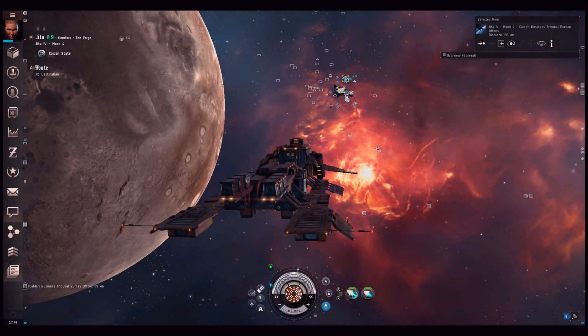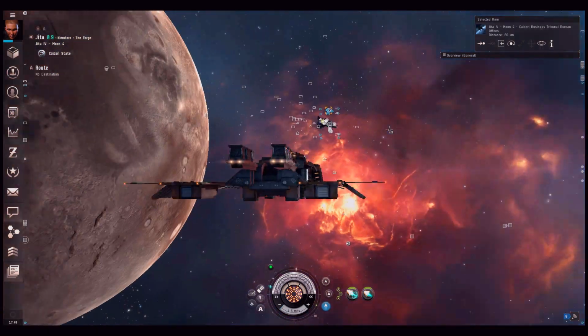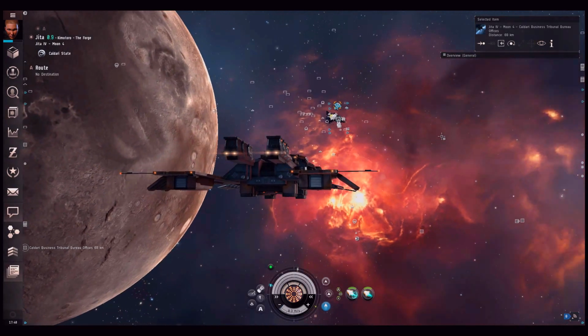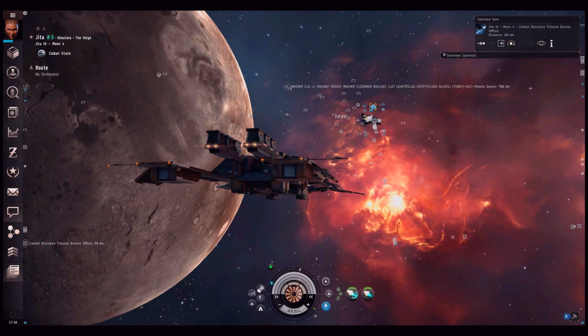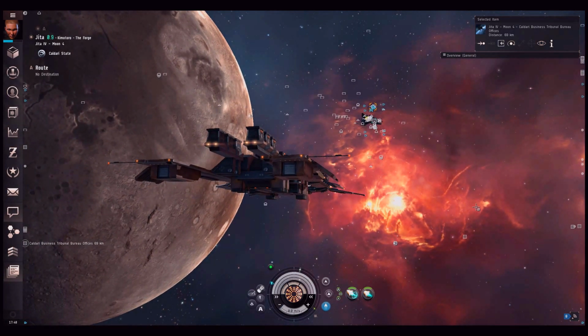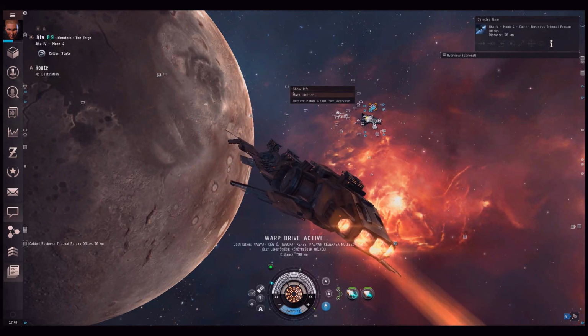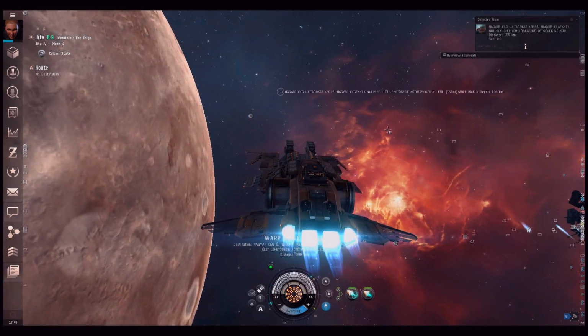Okay. The last objective for the course is docking in stations. Now, docking in stations is very easy. You can either find the station. Now it's hard when you have clutter. Okay. So let's just initiate warp to this object over here. I just right-clicked and initiated warp. You can select the object and initiate warp on your select item menu as well.